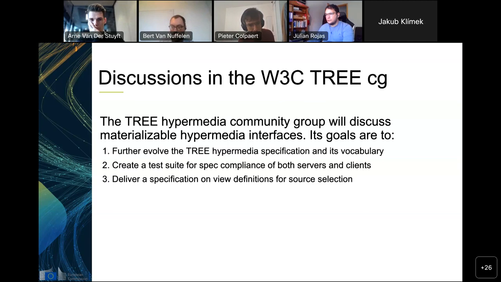and then we will also deliver a specification on view definitions for source selection, which is, I think, a pretty difficult one, that if you indeed have a derived view, that we also use PROV in there. So I see that as a longer running work item where we will include the learnings from the SDS specification that also was already mentioned earlier, that will show that, hey, this is a derived linked data event stream from that, and so on and so forth. Yeah, that's it.